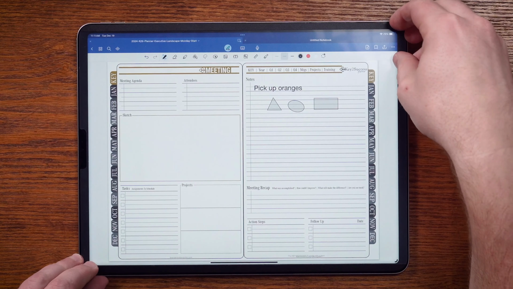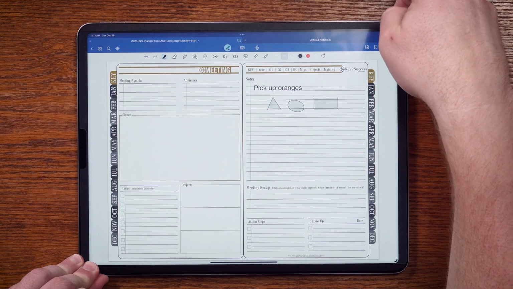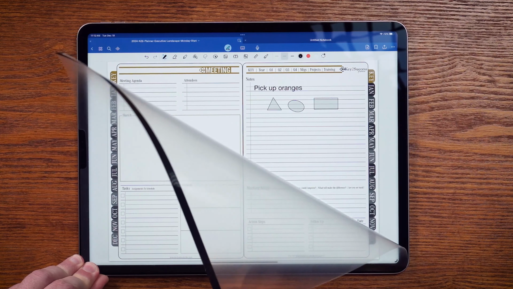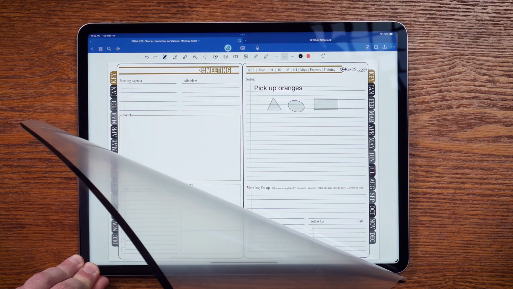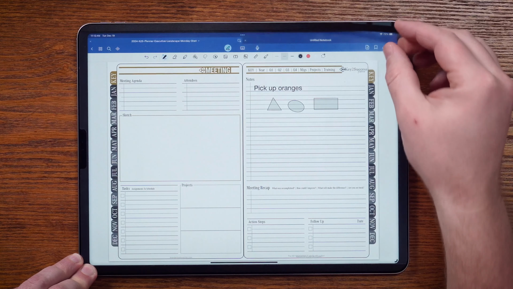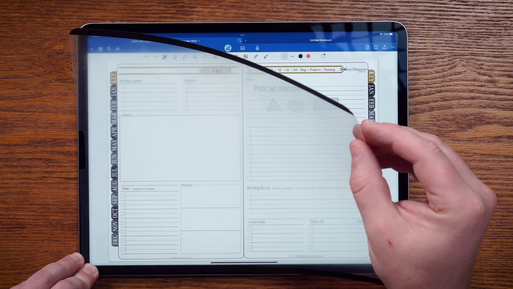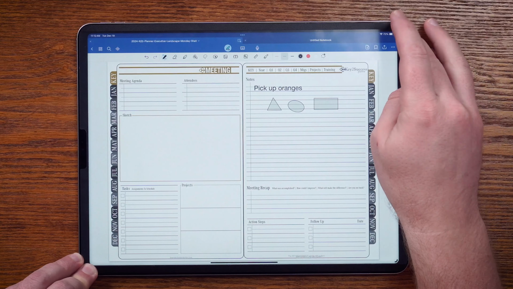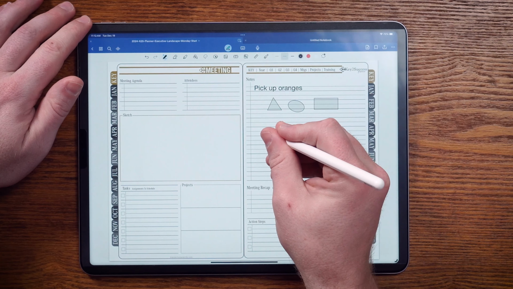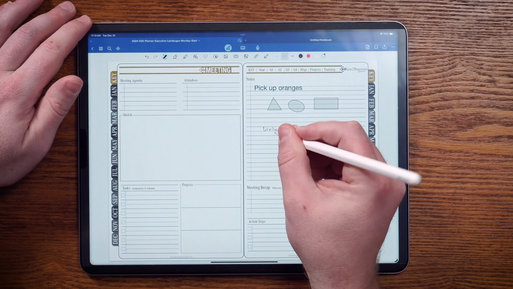The other thing you'll notice is the entire time I've been doing this video, I've been having this cover on. Now there's a lot of different covers out there. However, many covers actually stick to the screen the entire time. When I have this cover on, it takes away some of the gloss. But if I want to watch movies or play games, I want to be able to have just that matte-like experience. Well, this paper-like cover is magnetic and sticks to the screen. And when I pair it with this pen tip, I have a really nice writing experience.